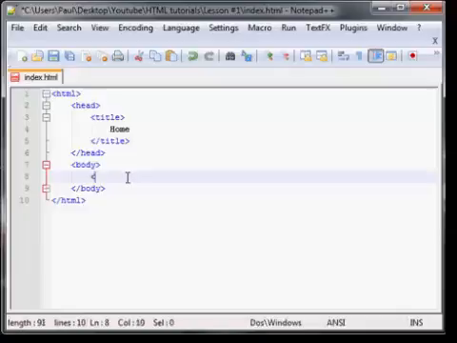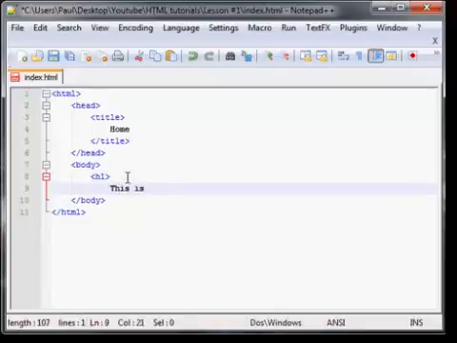But let's do H1, and we will say this is, I can keep my convention going, this is an example of a header 1 tag.